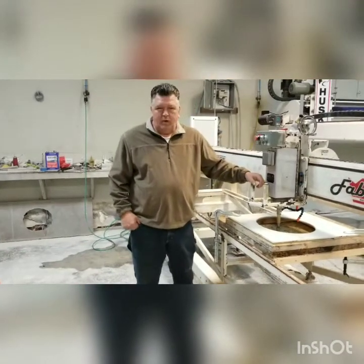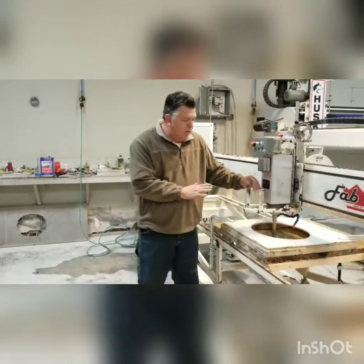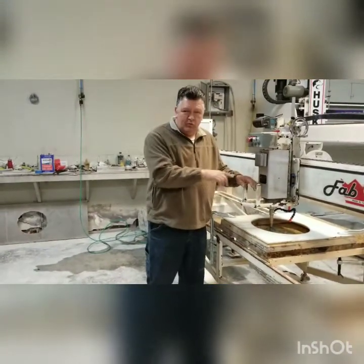Hi, I'm Rod York with RYE Corp, and I'm going to go over the procedure on how to cut a sink out to eliminate most of your blowouts. First rule of cutting a sink out is let the diamond do the work, okay?